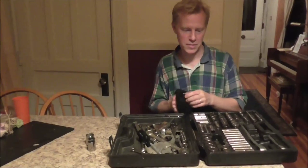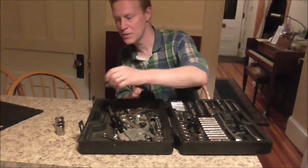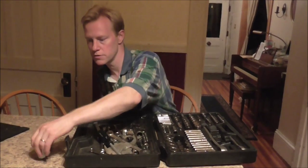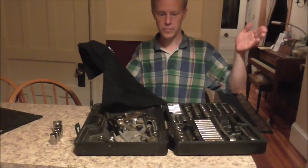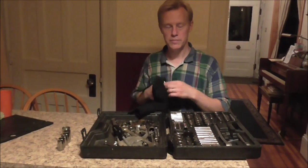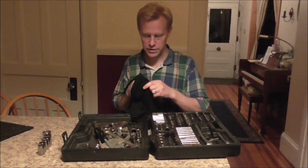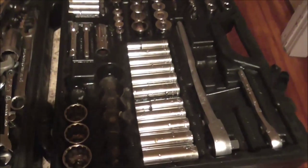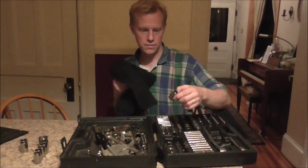What are you doing, Art? I am drying off my tools. Why are you drying them off — did you leave them out in the rain? You're being mean. Well, we have our dehumidifier down in the basement that I have to empty out about every eight hours to keep the basement dry. We have the Bilco doors outside — the doors that flap open. I was taking my tools in, set the toolbox down, opened up the doors, went downstairs, grabbed the water, and dumped it out — and then I realized I had just dumped it on my tools. Whoops. Yeah, whoops is right. They needed a good cleaning anyway. I'm sure you had nothing else to do tonight, right, Art? I do now.